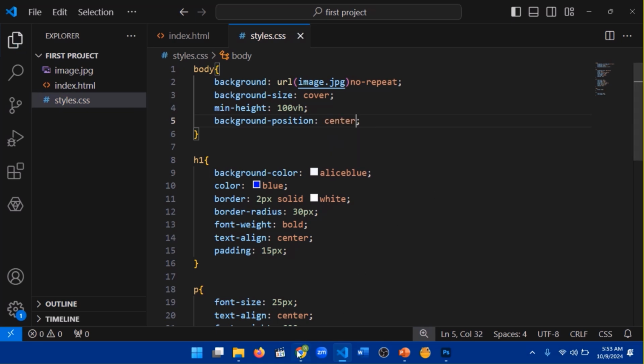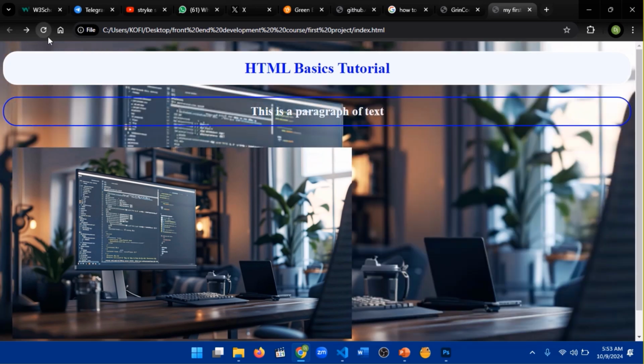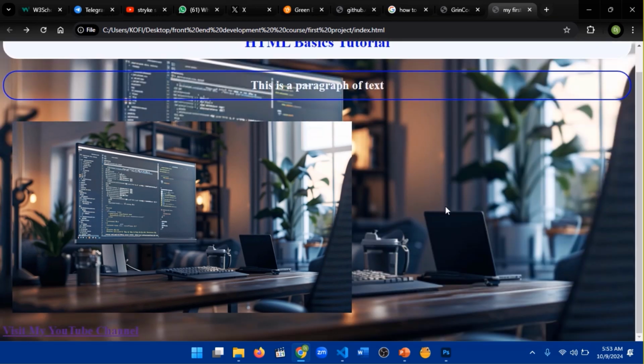Alright, so now we have used our image as the background, as simple as that.